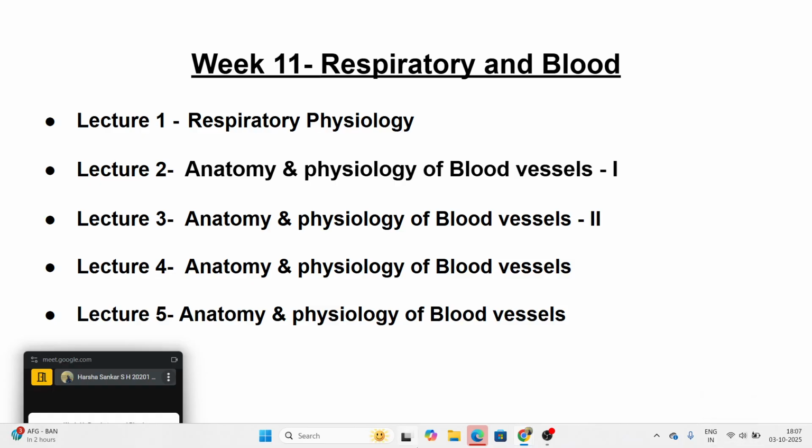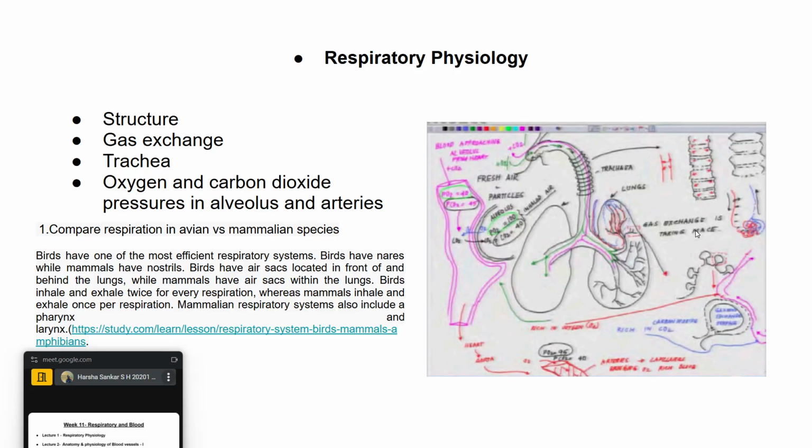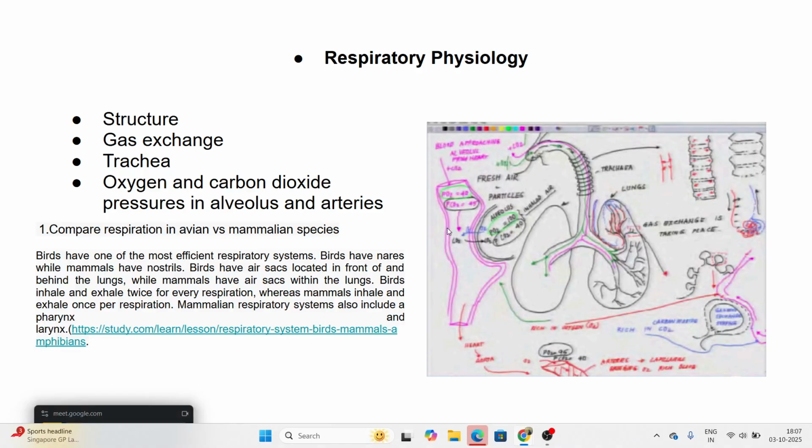Some terms were covered specifically: what the definition is and why we are saying all these things. As we usually do, we will go through a brief introduction or summary of each session, then discuss a brief recap of what is happening in each. The first lecture in week 11, on respiratory physiology, was mainly about structure. There is a long trachea which takes fresh air to the lungs, and the trachea has round cartilage around it. Then, as it reaches inside the lungs, we can see a lot of alveoli, which maximally increase the surface area.